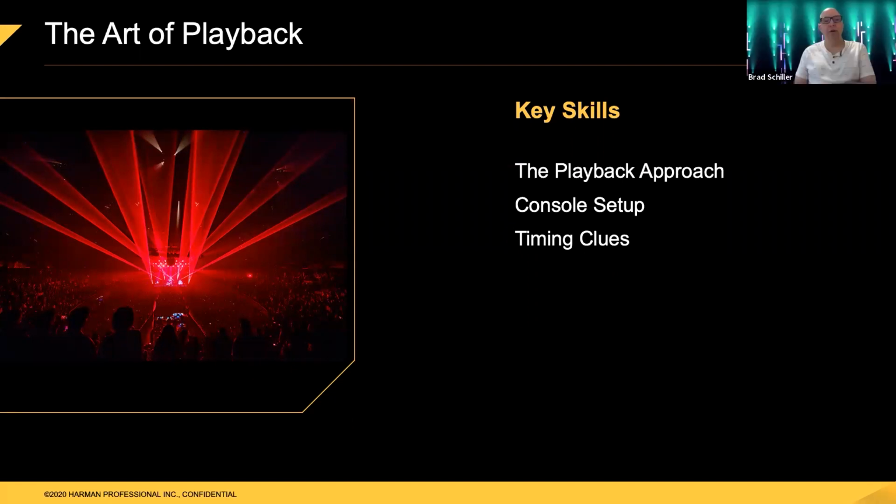Yeah, that's an important part of timing too, knowing when they're starting the song. That can be difficult. Definitely. For sure. So I know as a lighting director, you're also calling spots at the same time that you're trying to hammer things out on the desk and maintain that timing. How do you manage that skill of calling the spots, seeing what they're doing, and staying on beat with the band as you're playing all your cues?